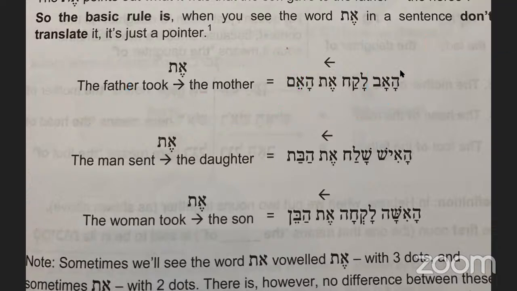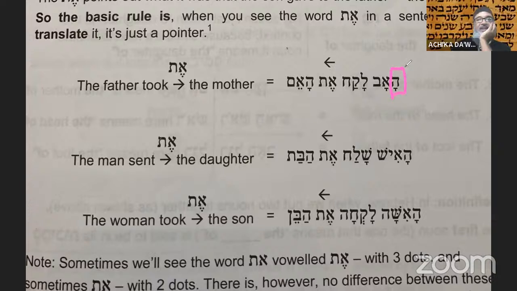So when I see this, you've got to just design your mind and say, okay, this is av, that's the father. Laquach is my vocabulary word. That means took or to take, depending on how it's done. And eth is an arrow, and then this is the, and then em is mother. So the more vocabulary you know, the better off you'll be able to read and understand. Okay. So these are the words you're going to familiarize yourself with because you're going to see them all the time.